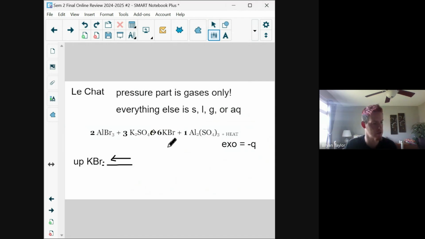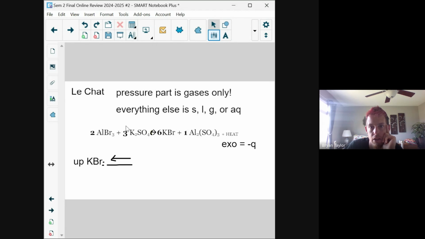And then I did mention yesterday, you could also think of it like a slide. So in your case, if you have too much of a product, it's got to go backwards. Because again, wherever you point, that goes up. And that's very, very key. So that one's going to be good.